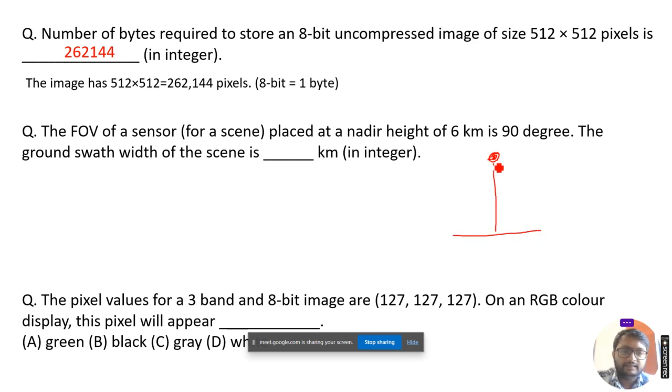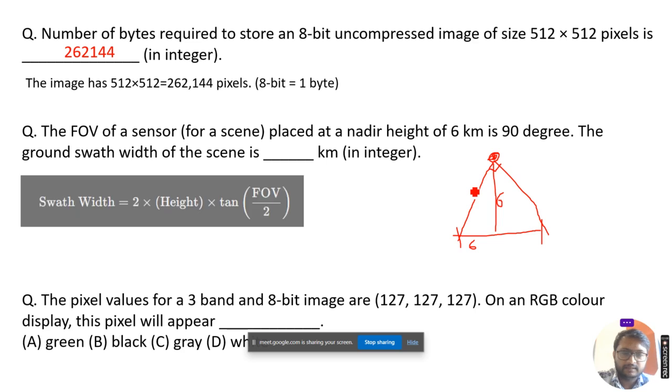If the angle is 90 degrees, we divide it into two, so it becomes 45 and 45. If the nadir height is 6 kilometers, this side will also become 6. And if we consider the ground swath, from here to here, it will become 12 kilometers.